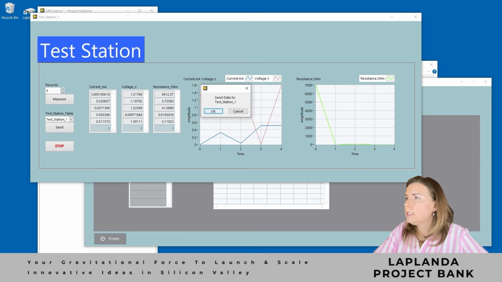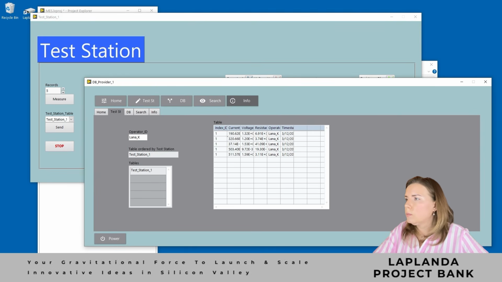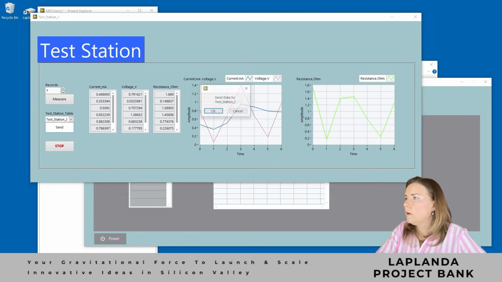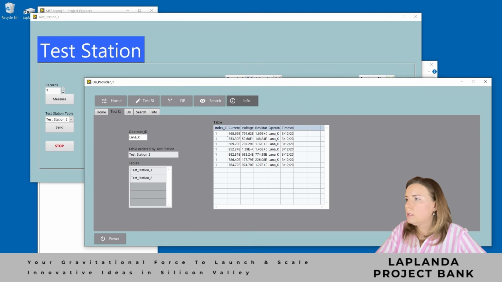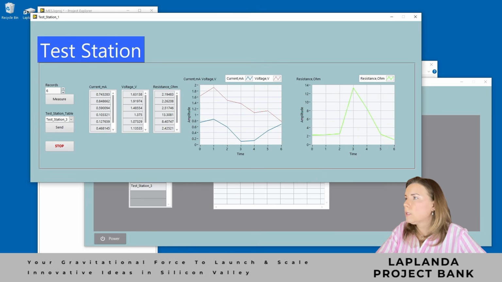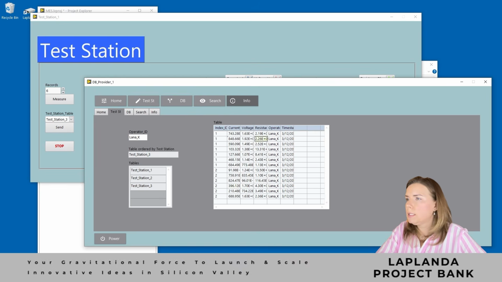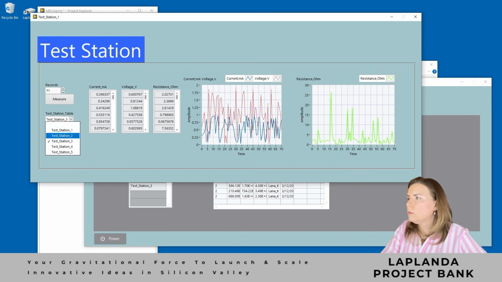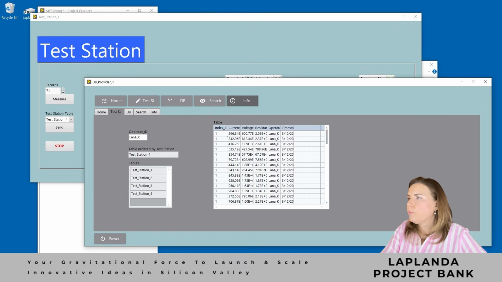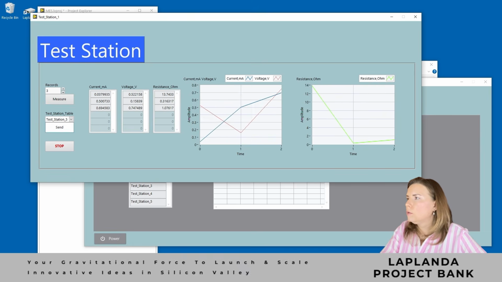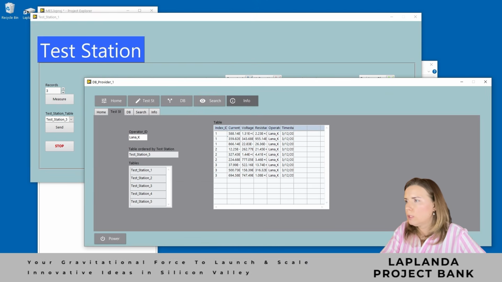Send, confirm, OK. The log shows data sent to TestStation 1, and the new table appears. Next, send to TestStation 2, confirm, data recorded there as well. Try TestStation 3, send twice, index changes, table updates. On TestStation 4, send a larger batch. We see multiple records. For TestStation 5, send 3 times, measure, send, measure, and send again. All data recorded properly. 5 stations, 5 tables, 0 bugs so far.